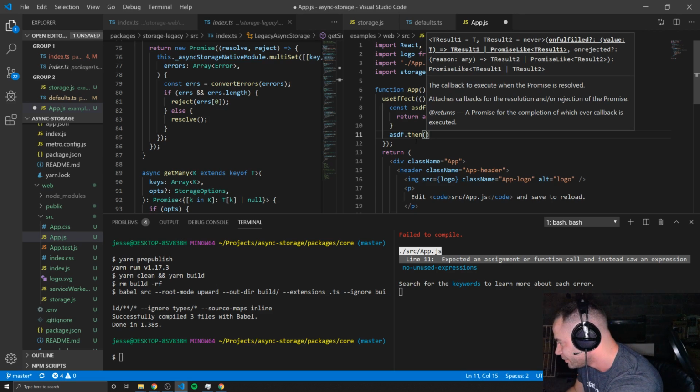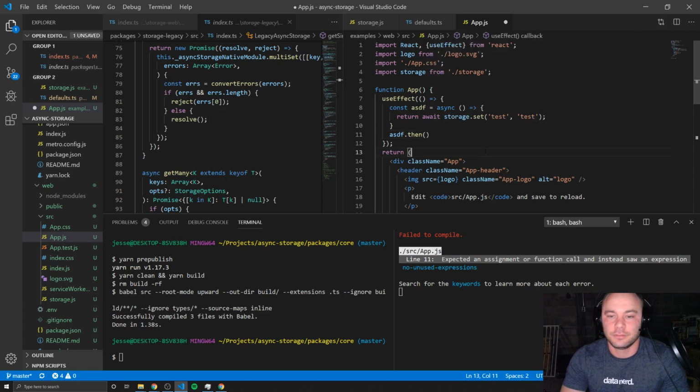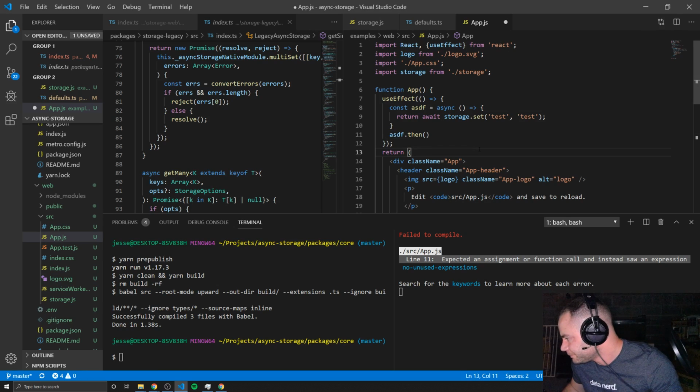Let's see, where am I using this storage? Found where I'm getting data. I just want to see where I'm setting sources, store data. Okay. All right, let's see what we can do here.